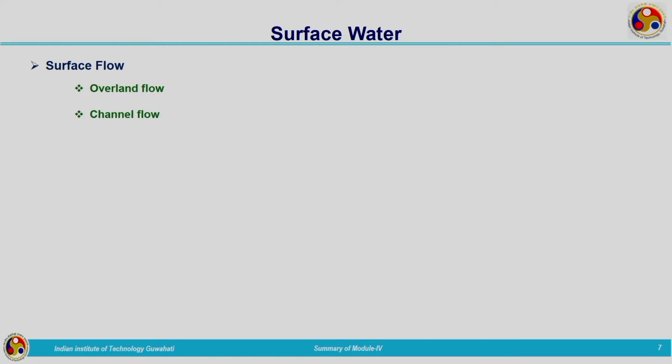Surface flow was incorporating overland flow and also channel flow. That is, whenever rainfall is occurring, after satisfying the storage components, water starts ponding on the ground surface. Initially itself, overland flow will not be starting. Water starts ponding on the surface, and that ponded depth will overcome the surface retention forces, then it starts flowing. So, initially the flow will be taking as a sheet flow over a large area. So, that is termed as the overland flow or sheet flow.